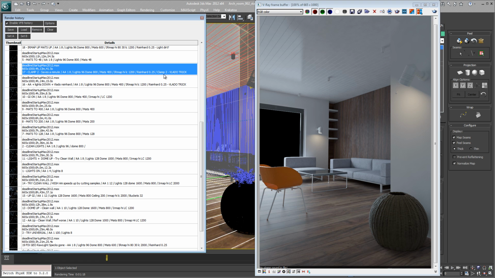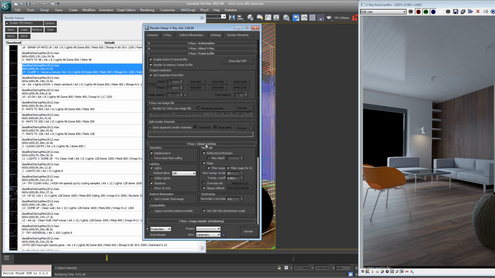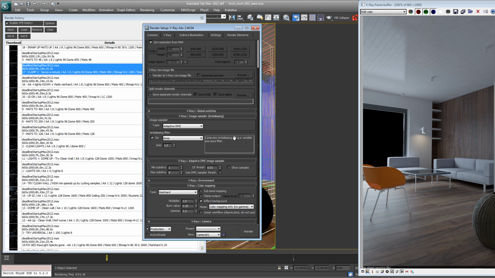Another thing that'll help in terms of exposure is that clamp value that I had a look at earlier on. So again, down in our color mapping, you can turn on clamp, and then I tried setting the clamp level to a value of 2. It means that I still have information brighter than pure white, because pure white is a level of 1. So I still have a little bit of headroom up above that.